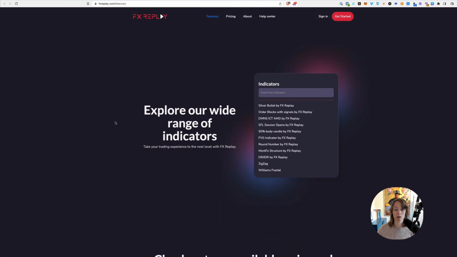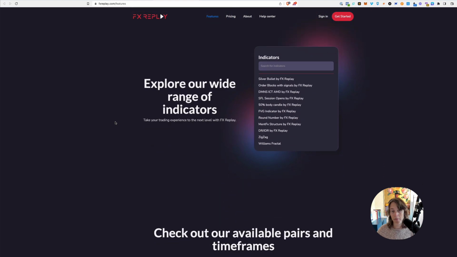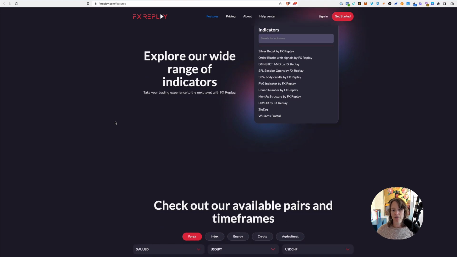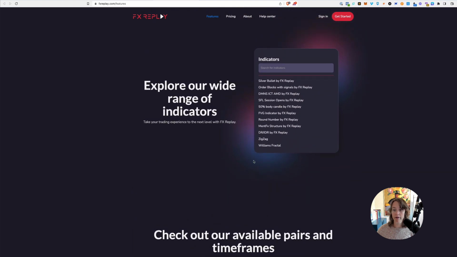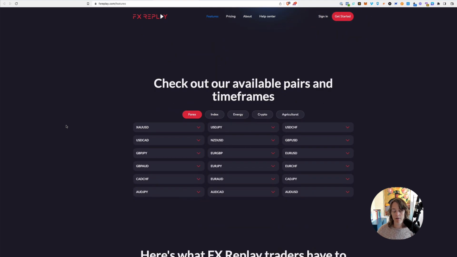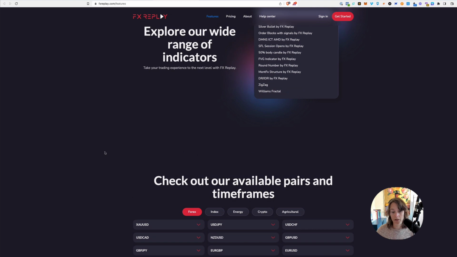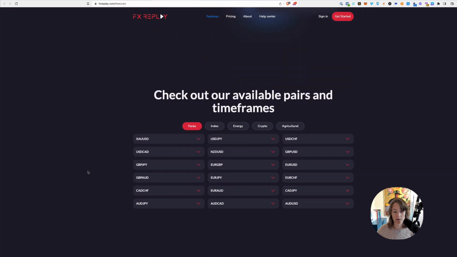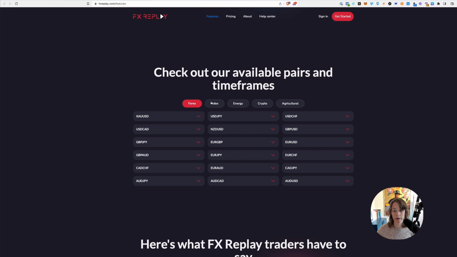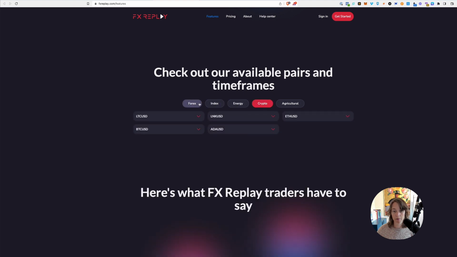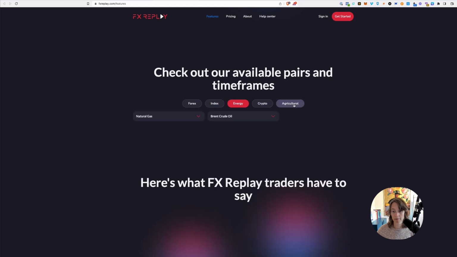And that's why I wanted to partner up, because I think a lot of people can benefit, especially if you had the same kind of issues I had with being a little bit lazy backtesting in a normal TradingView app. So there are already a lot of indicators available. If you have custom indicators, that's a bit hard because they don't allow scripts. However, there are still a lot of indicators available, and you can trade a lot of pairs. You can even trade crypto, Forex, indices, energy.